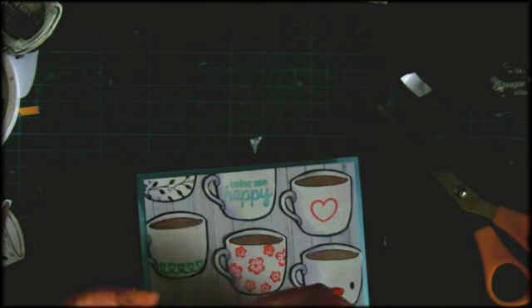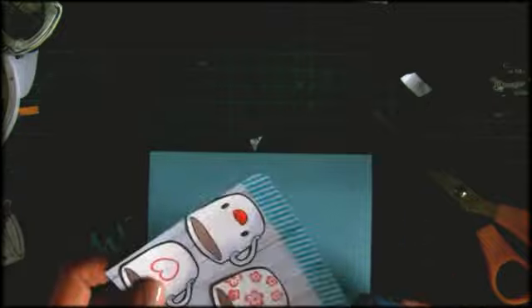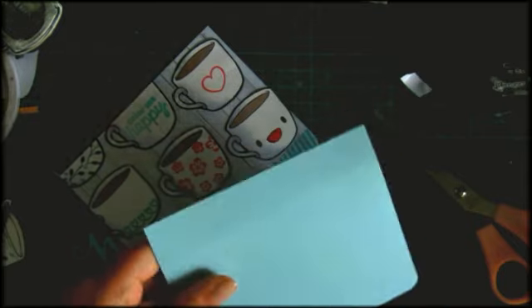I'm just lining it up to get a straight line, then cutting off the extra. I'm also cutting off a little bit because you could see a bit of the brown from the coffee I colored and it looked a little odd. I'm rounding the corners and that's my card for this YouTube Layout Hop.